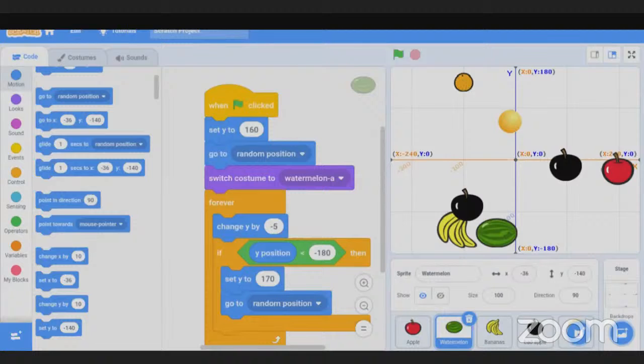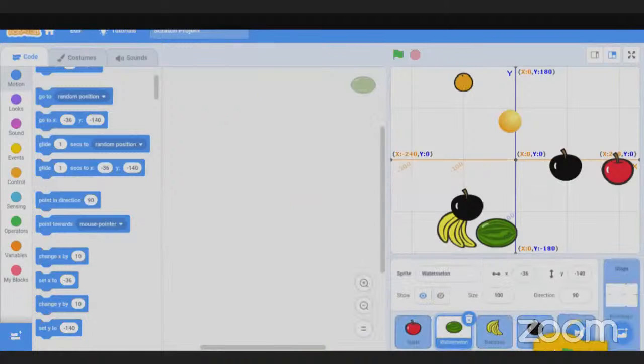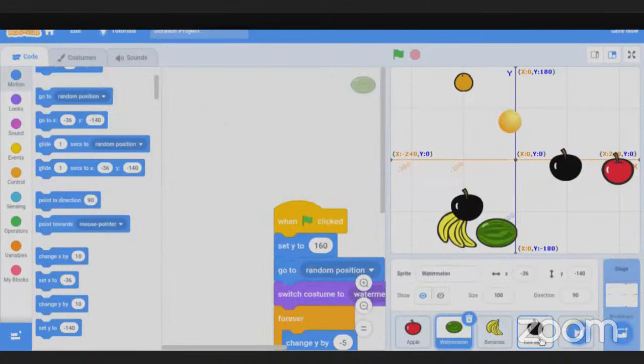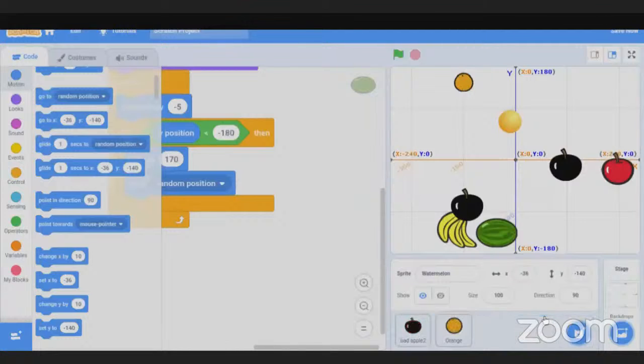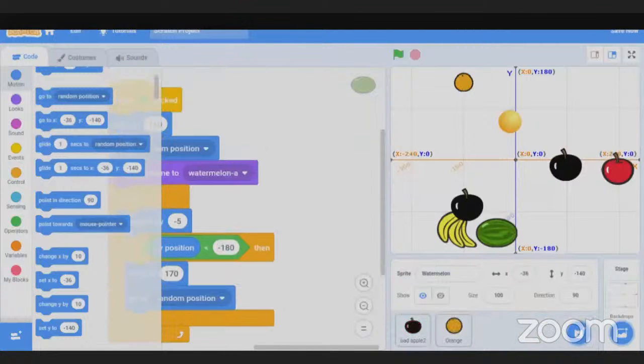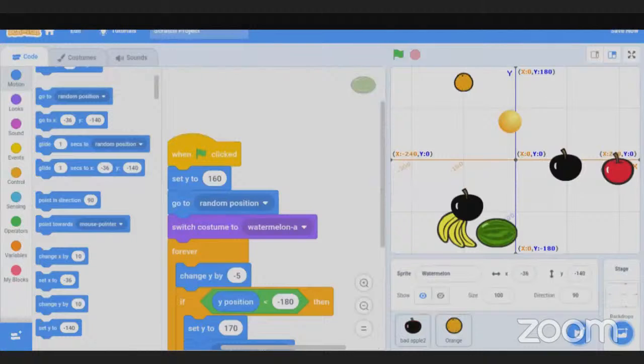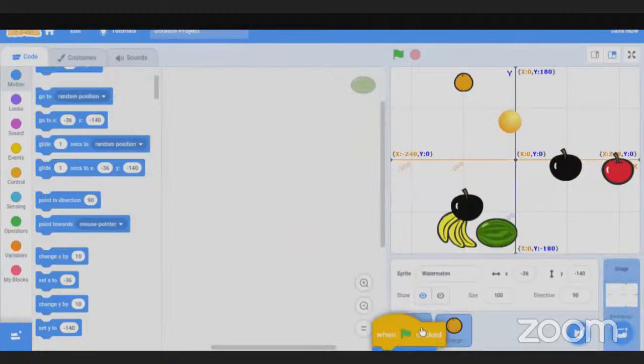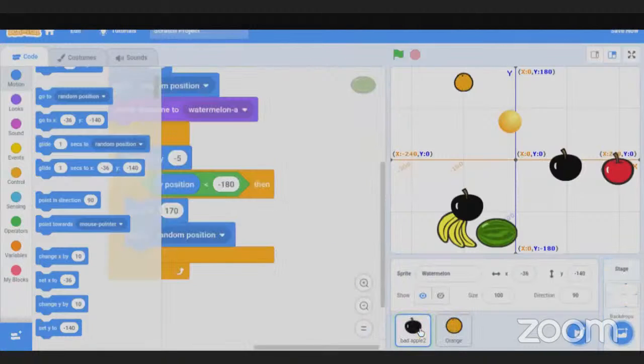Okay, guys. So now we want to go to another step of the game. As you can see now, I'm going to copy this for the watermelon. I'm going to copy it to a bad apple. Let me copy it to the apple. I come where the bad apple is, and then my other bad apple is down here. I'm going to copy this to the bad apple. Come where the bad apple is. I put it there. I release.